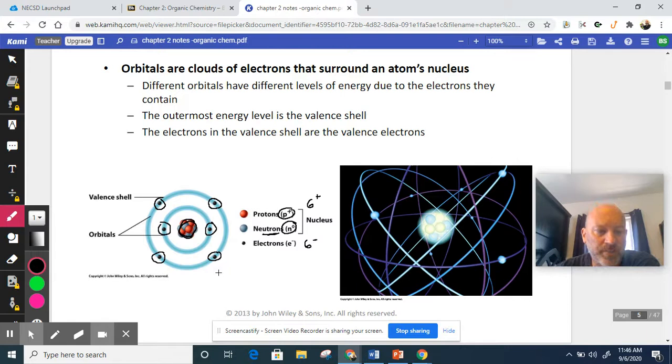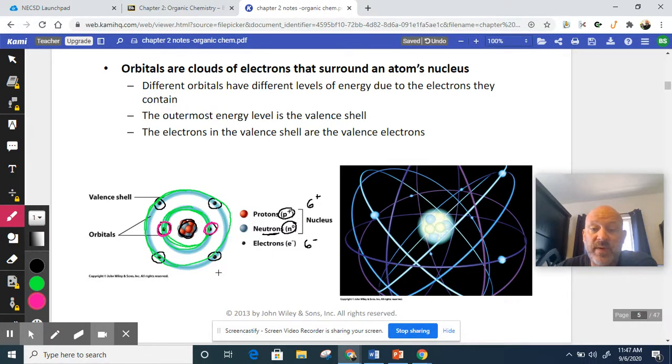This shell out here, and these electrons are moving around. They're kind of spinning around, orbiting the nucleus. And these trails are called orbitals, right? And so in this case, we have 2 orbitals. The first orbital could only have 2 electrons, and that's why we see 2 here. The first orbital cannot have more than 2.